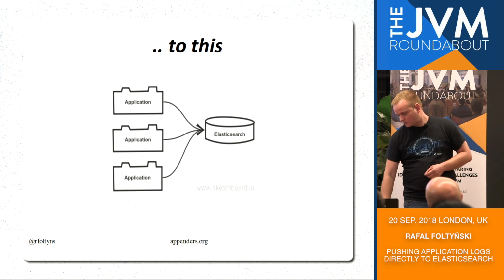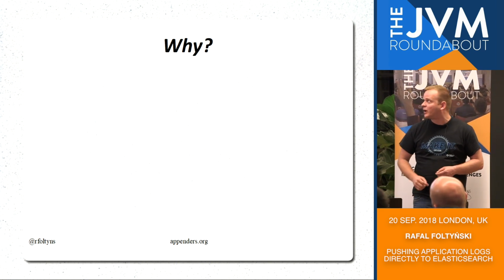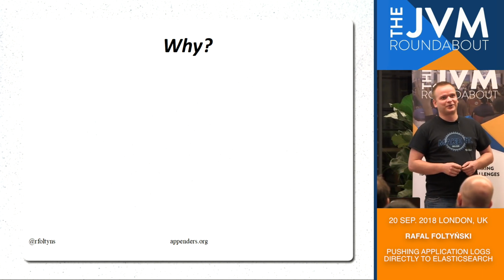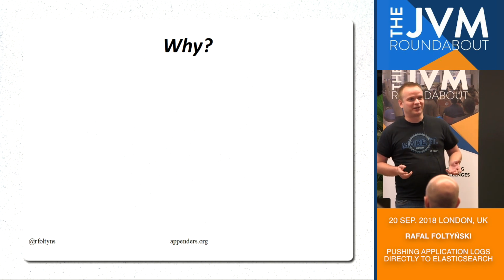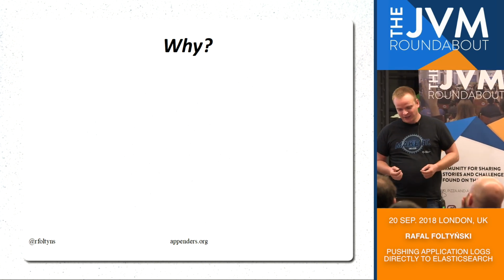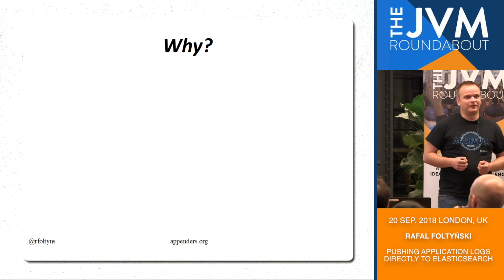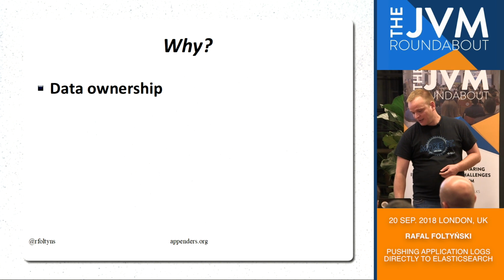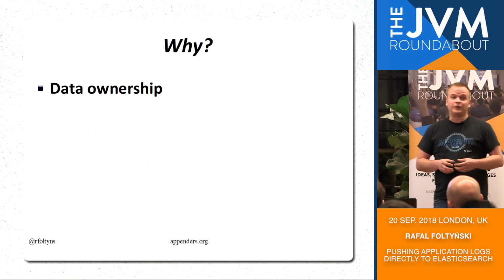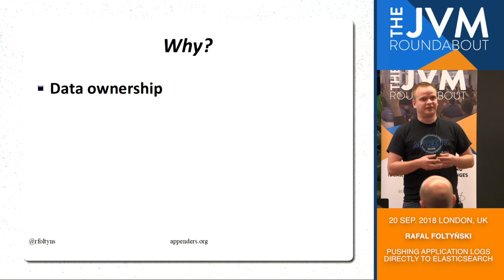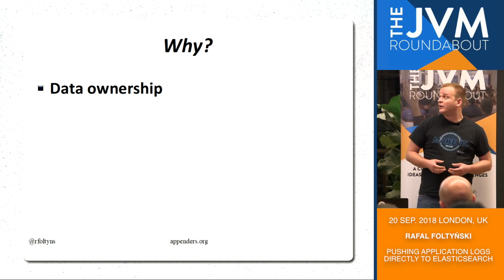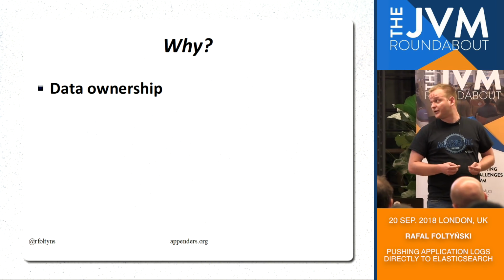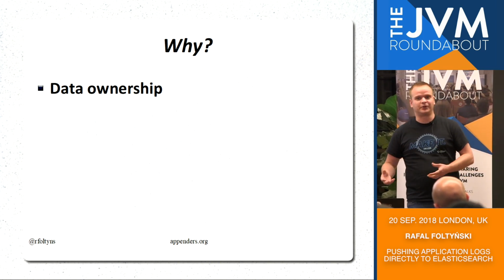Now, there is a question why. Since we are currently living in a microservices world, everyone wants to write microservices. Everybody writes microservices. And we are often dealing with problems like domain boundaries and data ownership. If you take logs as data that an application produces, this plugin allows you to take full ownership of your data, from formats to storage parameters.